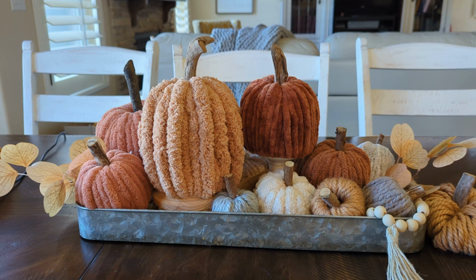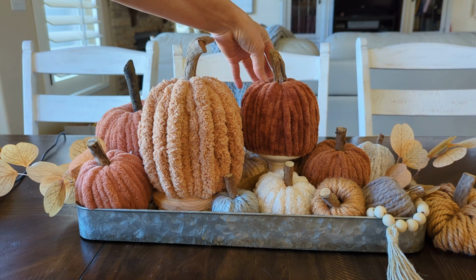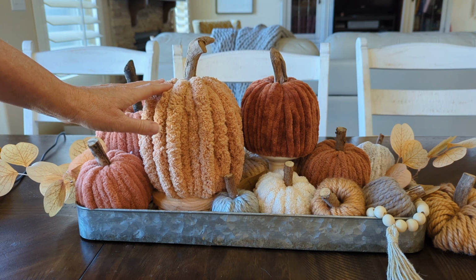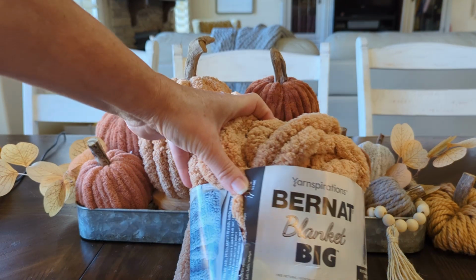I finished this one last night. So this one is from the first video using the bottom of a 2-liter bottle. And then I made this one after I finished that video with the extra chunky big blanket yarn by Bernat. It's in the color Scone. This is what it looks like.